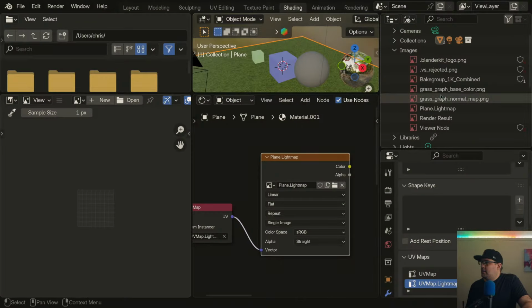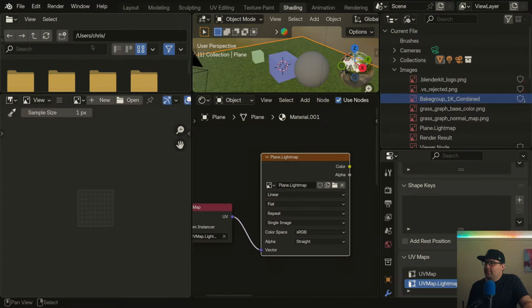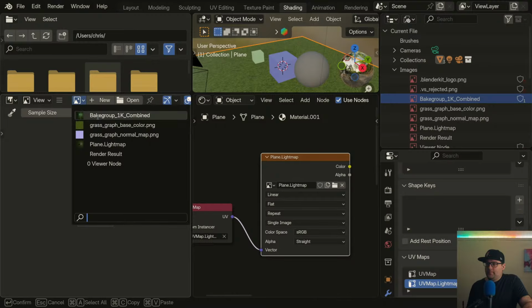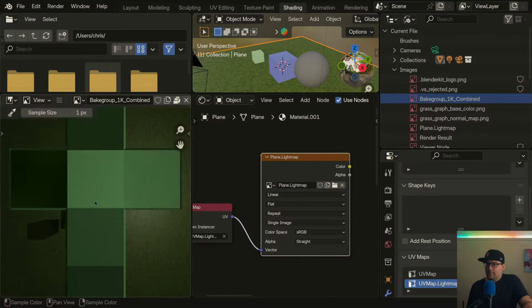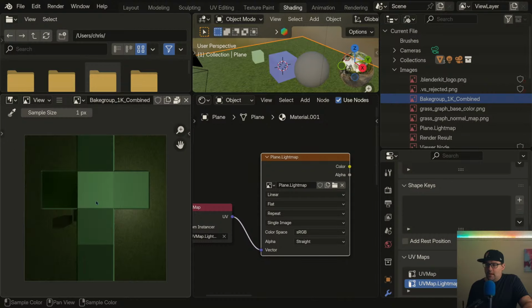Go shading. Not seeing what I want to see.